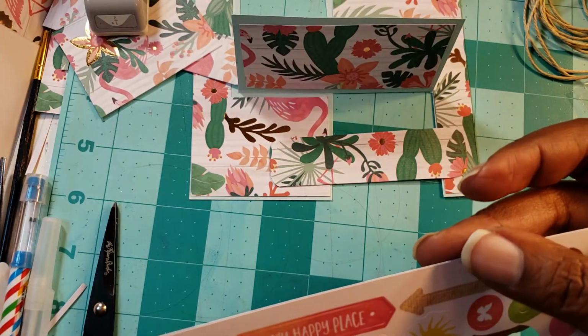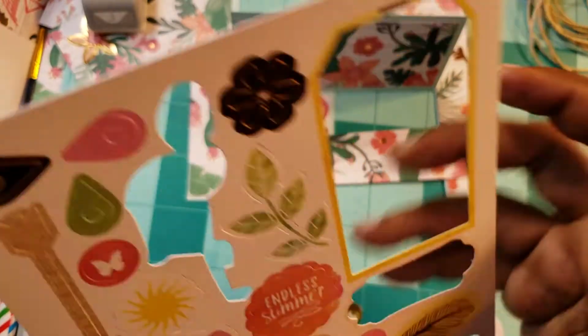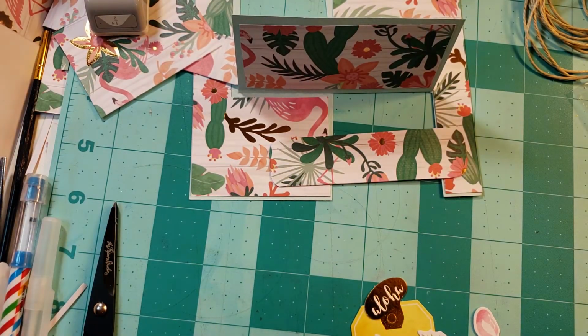I can't say that I'm into flamingos, and I can't say that I'm not into flamingos. I hope that makes some type of sense, because thinking about it, it probably didn't.